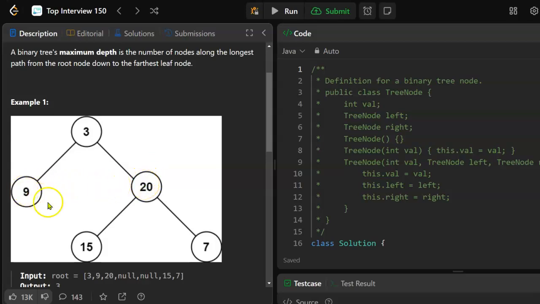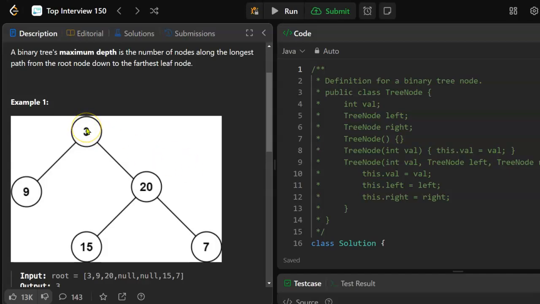You could even say that 9, 15, and 7 are the root of a tree, although they don't have any descendants, and it's more common to call those leaf nodes. But how do we figure out the maximum depth of this tree?